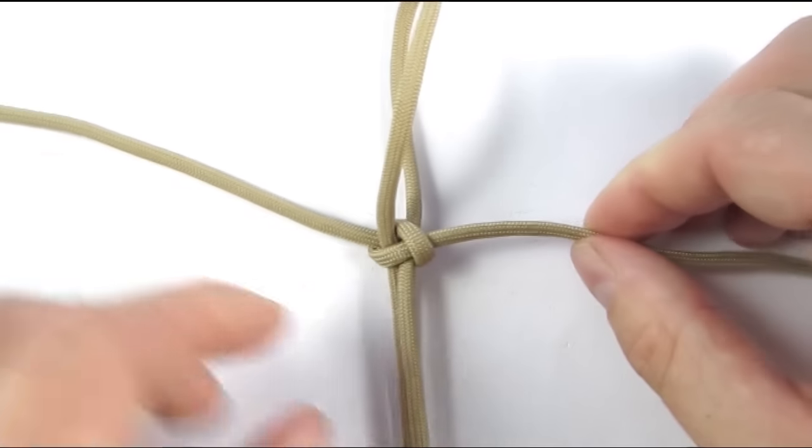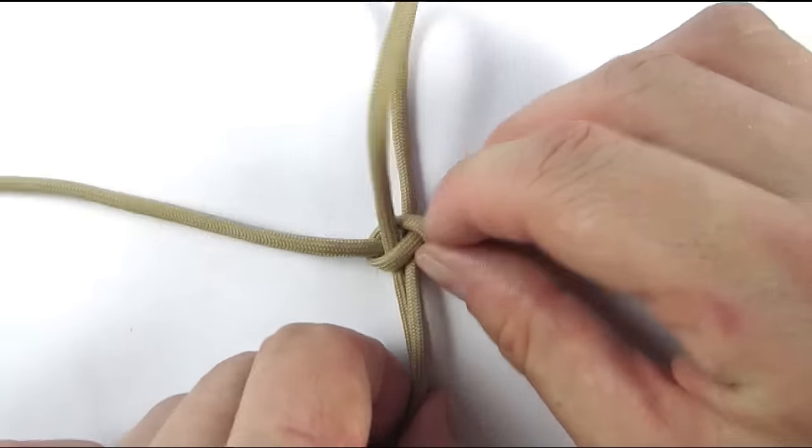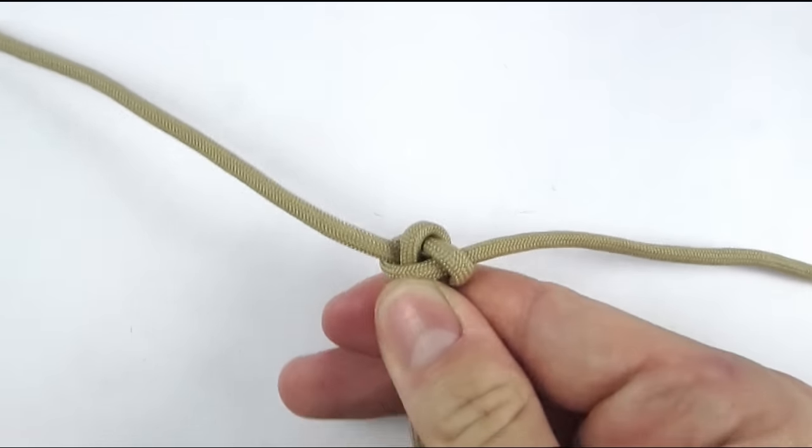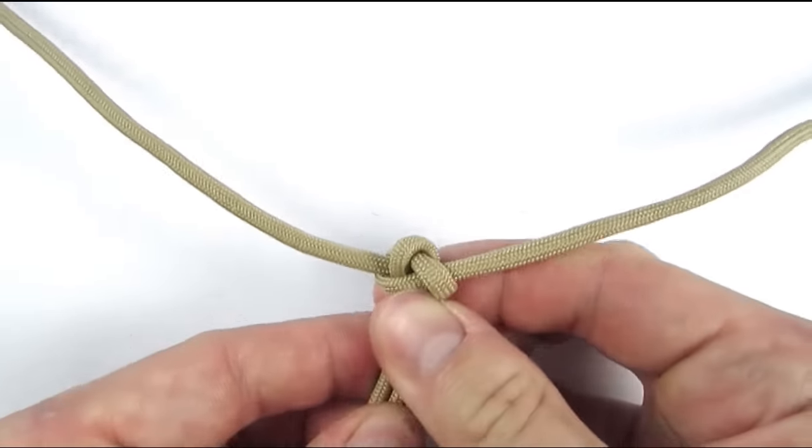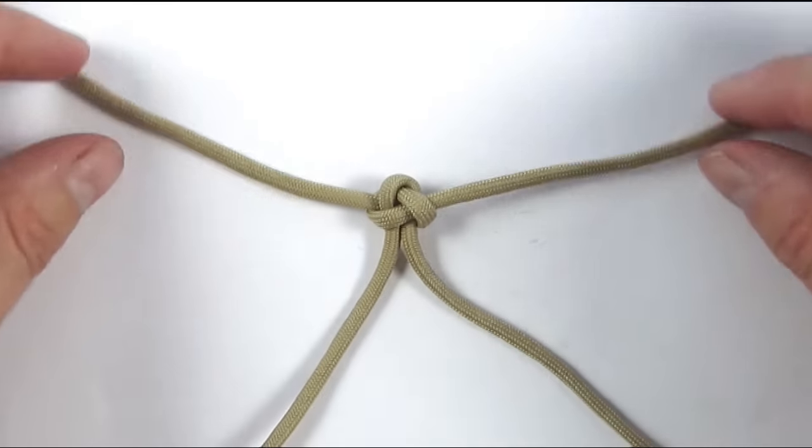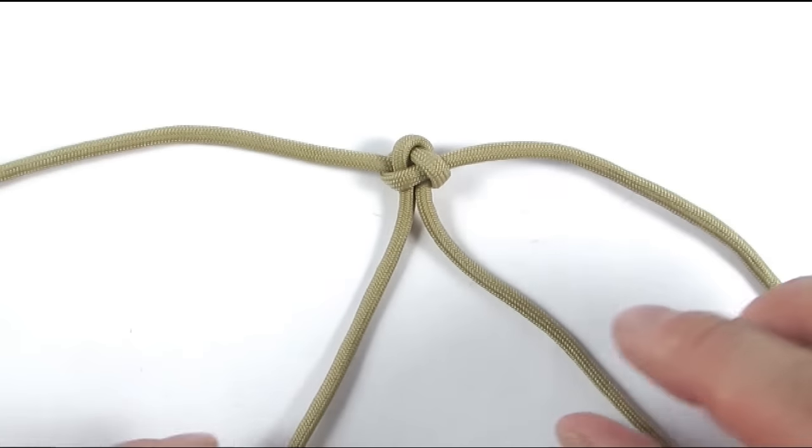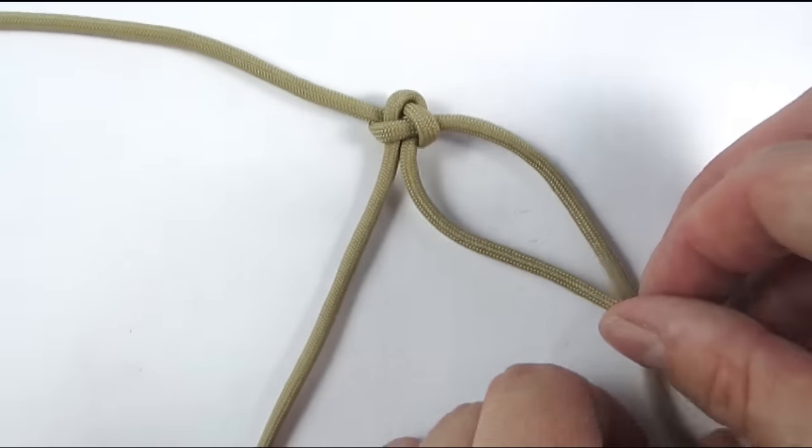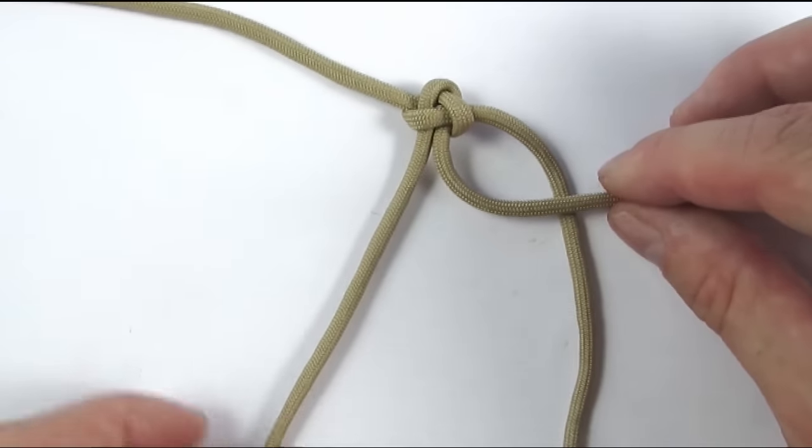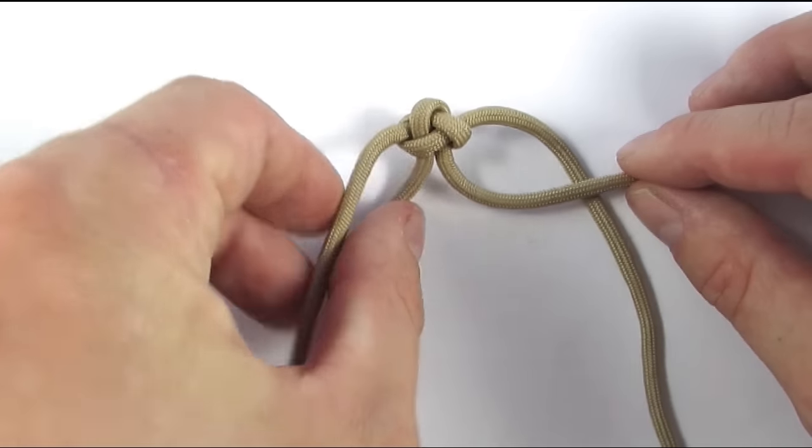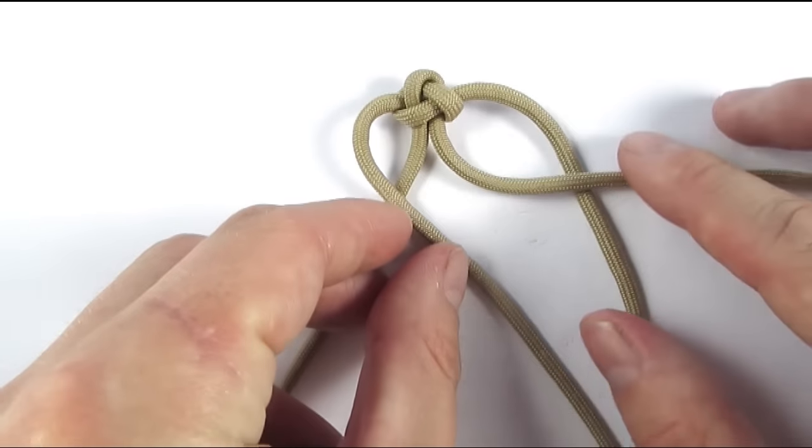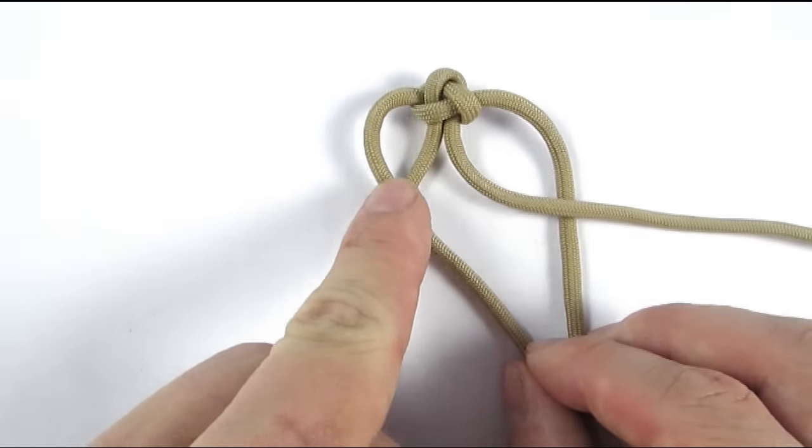So we've now tied our cobra knot and we're going to pull out our loop since we don't need it at the bottom of our cross. And we're now going to line up four more vertical crown knots, just like we did before. We need five total knots, so we're going to add four more to the first cobra knot. And this should be enough for the bottom part.